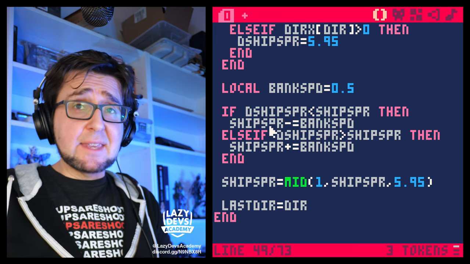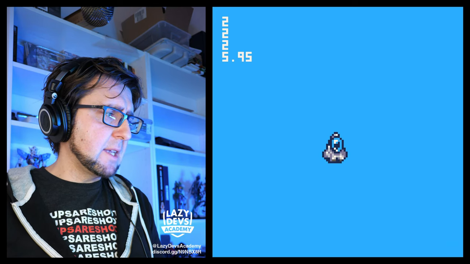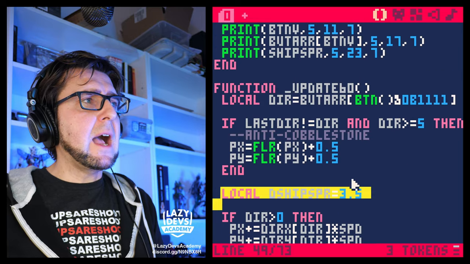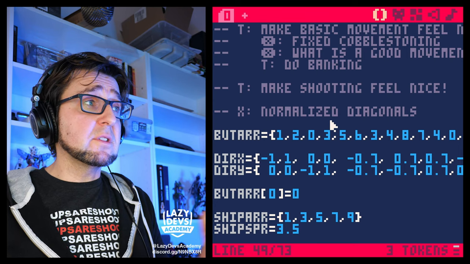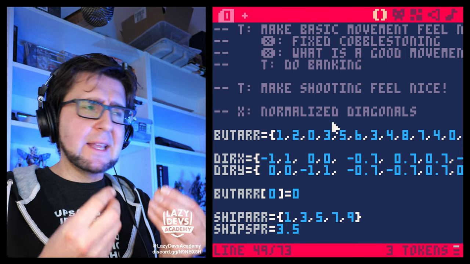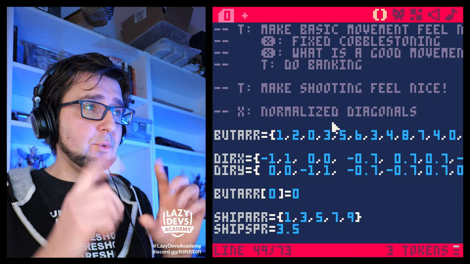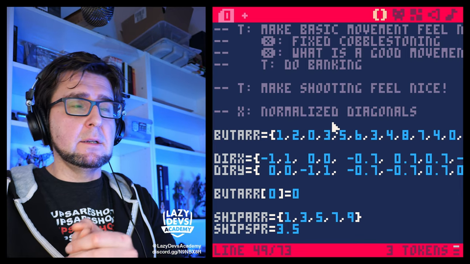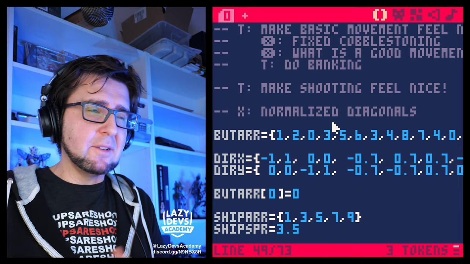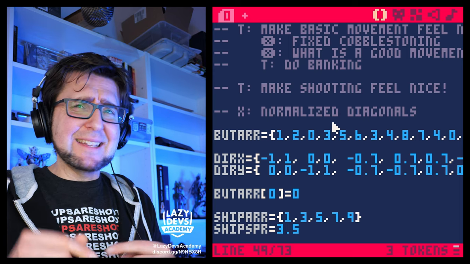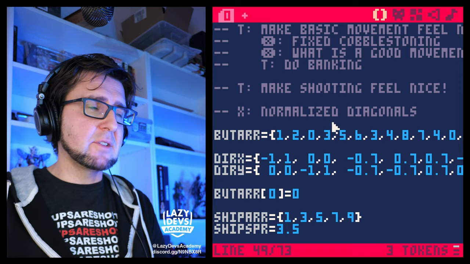Give it a go. The other thing is that we now have the basics of movement down. This feels nice. This feels good. So how about we start adding more of those elements that make movement feel nice. If you look at the mockup, there are flames coming out of the back of the jet. Maybe we can animate the flames as we did in the basic shmup tutorial. I want to add this little flourish because I think it adds to the feel of the jet. I think that might be an easy challenge for the Doggie Zone: go through the motions again and add an animation to the flames.